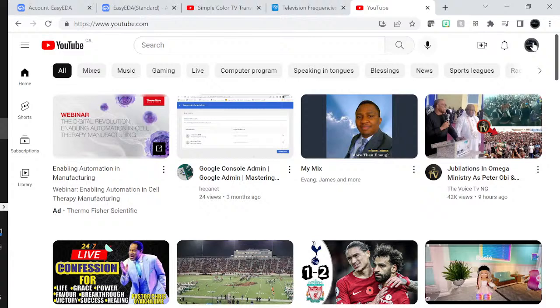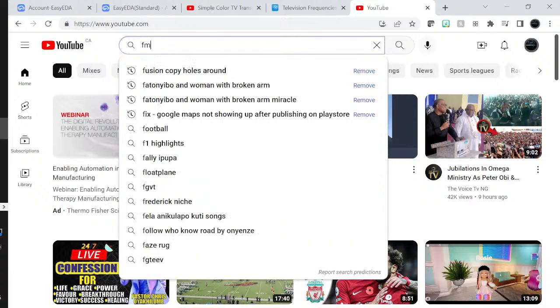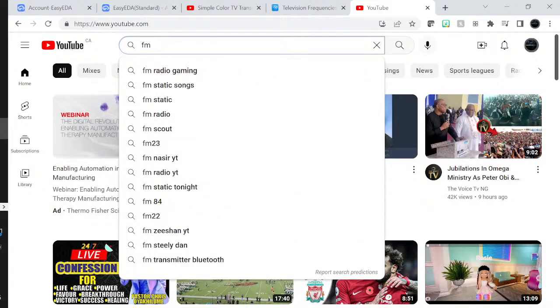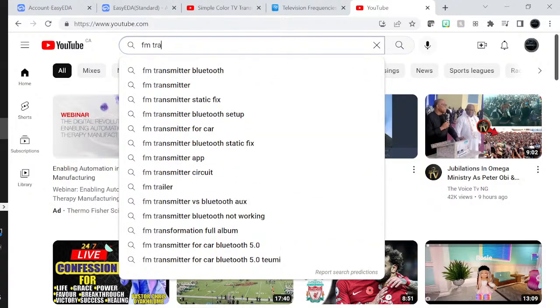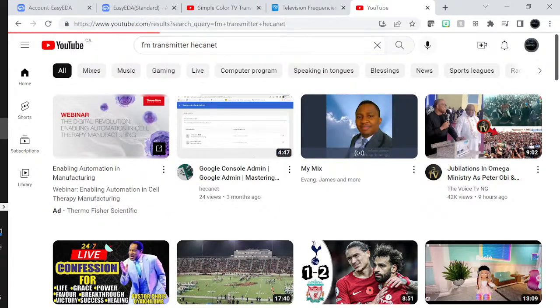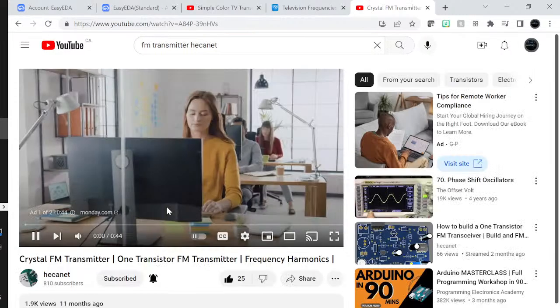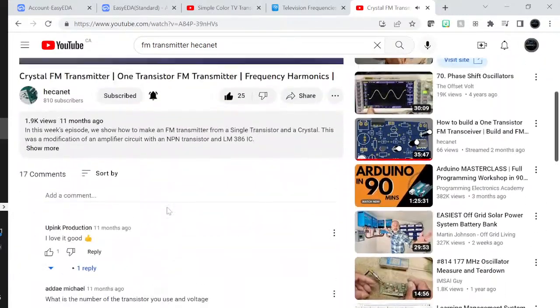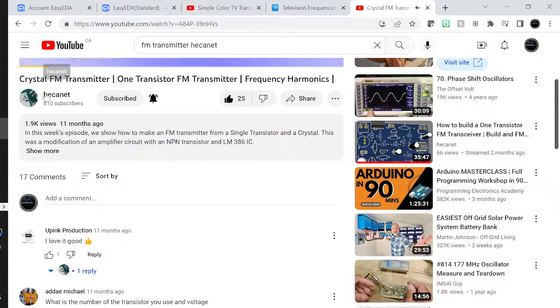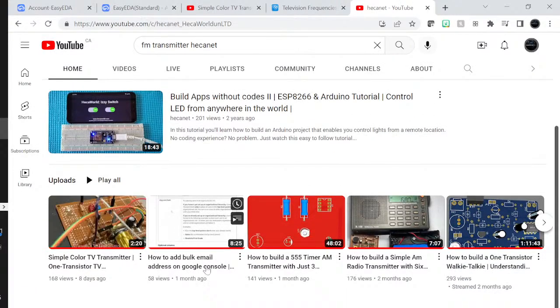So let's go to FM transmitter. Alright, so we have so many FM transmitters. But let's just go to this channel and see the transmitters.